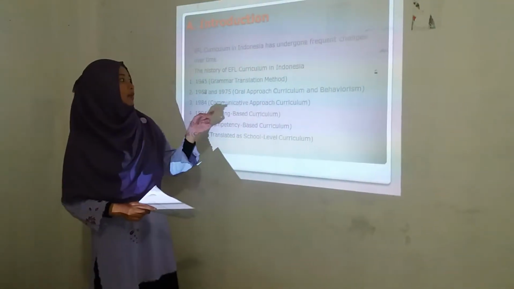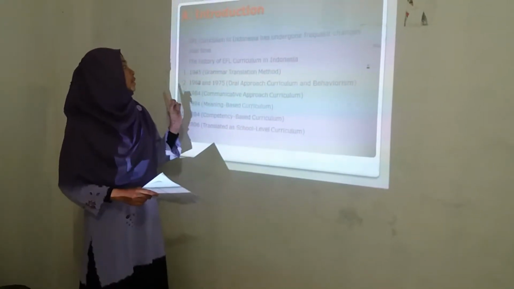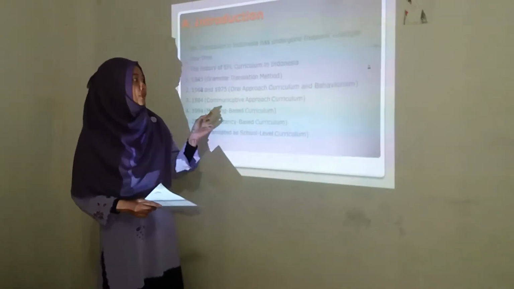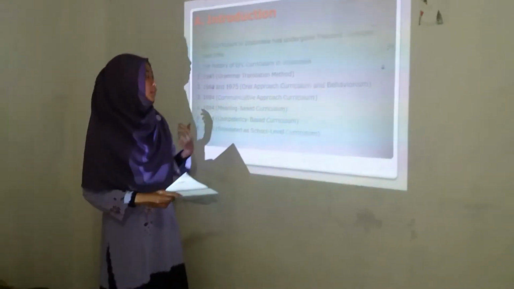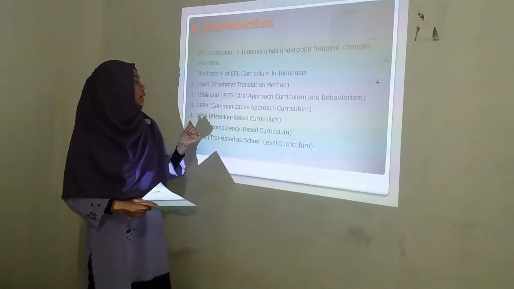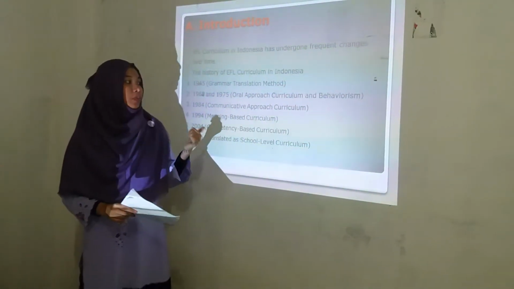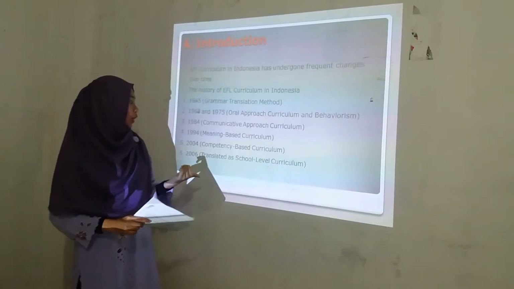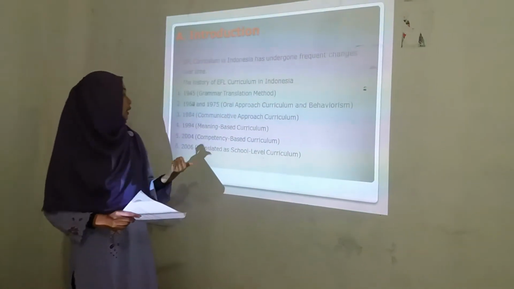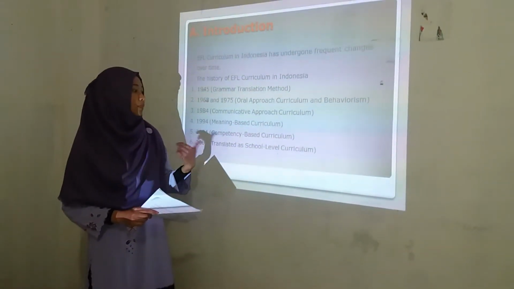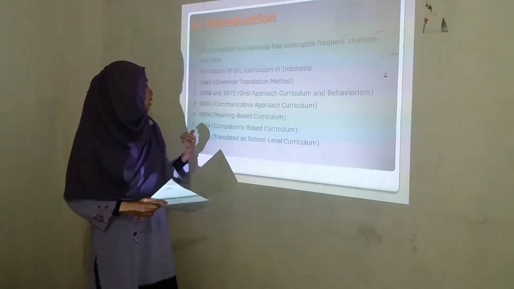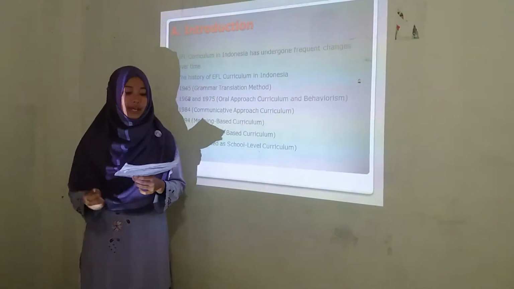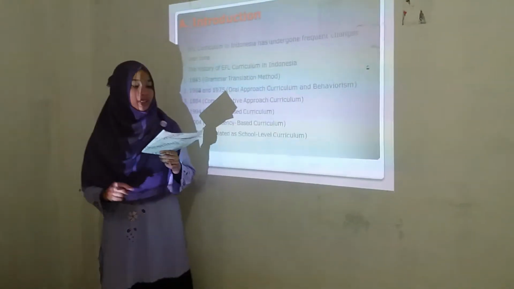First, 1945 is the grammar translation method, and the second, 1968 and 1975, is the oral approach curriculum and behaviorism, and the third, 1984, is the communicative approach curriculum, and the fourth, 1994, is the meaning-based curriculum, and the fifth, 2004, is the competency-based curriculum, and the sixth, 2006, is translated as school level curriculum.